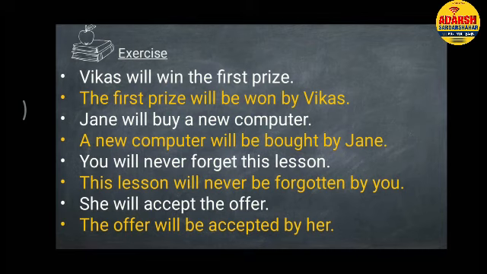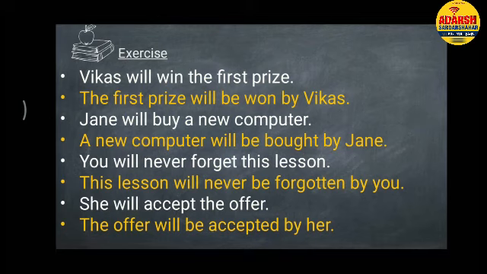Okay. Now here, next step, put by before our subject. So here we put by before our subject, which is you. And we also use here verb's third form as forgotten, right? Because the third form of forget is forgotten. Now you can see here we use will never be, which is our helping verb here. So here you can see the passive sentence, which is: this lesson will never be forgotten by you.